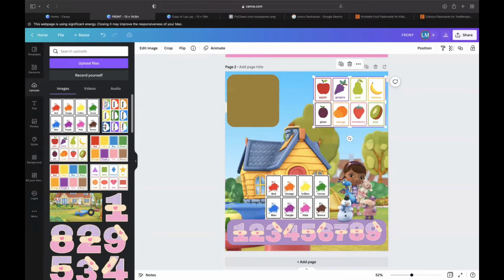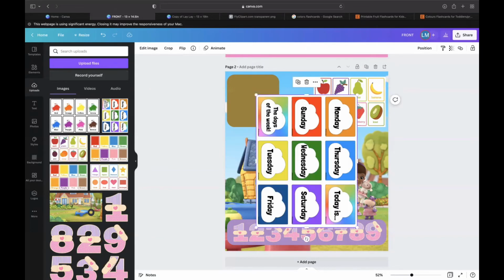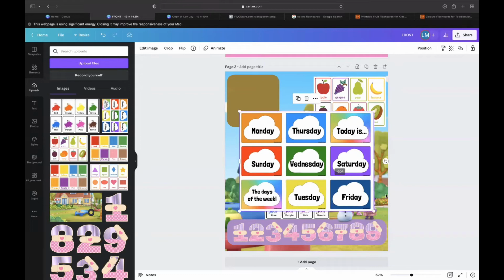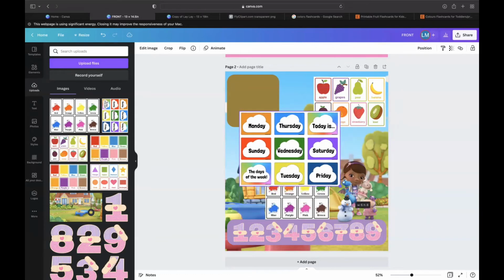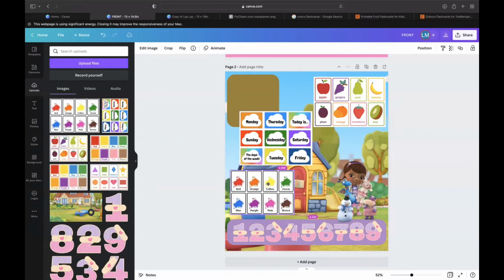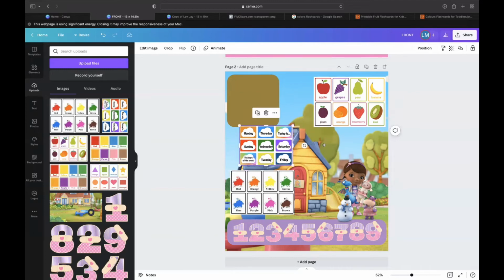So now with the days of the week, it is turned sideways. So I'm going to use that little turny thing there, the circle, and I'm just going to turn it the correct way, or upright, and then size that accordingly. And this is where I noticed that Doc McStuffins is in my way. So you'll see me begin to move her and then play around with the positioning.